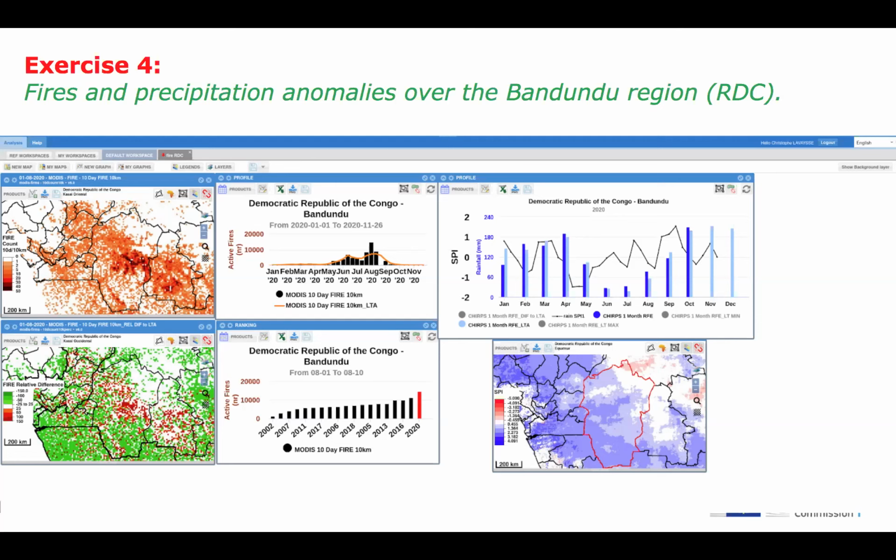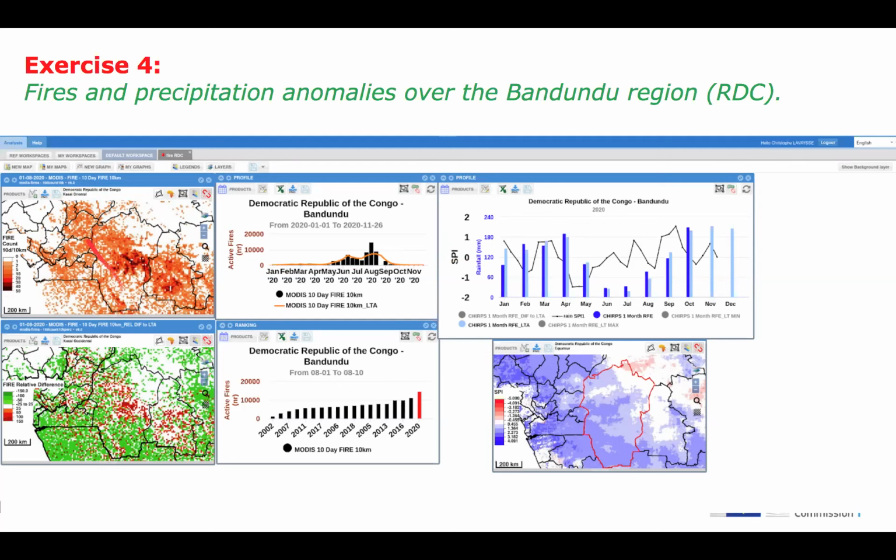So basically, what we're going to do is first, plot the maps of the 10-day fire at 10 kilometers resolution. So this is the number of fires with this resolution. And this is the region of Bandundu, by the way, of RDC.